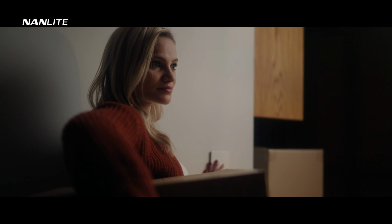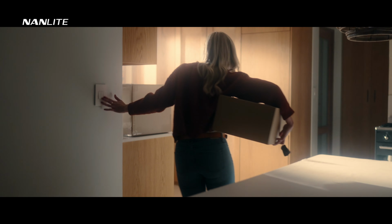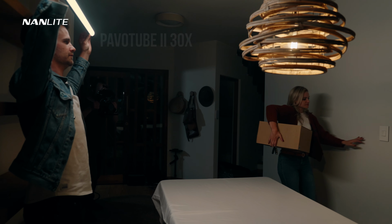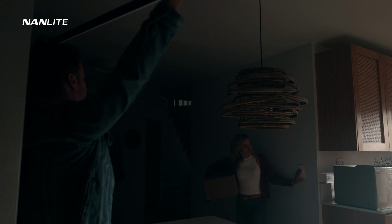the image. A tricky sequence was this moment Marika switched off the lamp and the air quote sunlight goes on, initiating the memory sequence. To keep things simple, we used just one tube light to motivate the lamp, because it was easier to switch it off at the same time as the lamp.